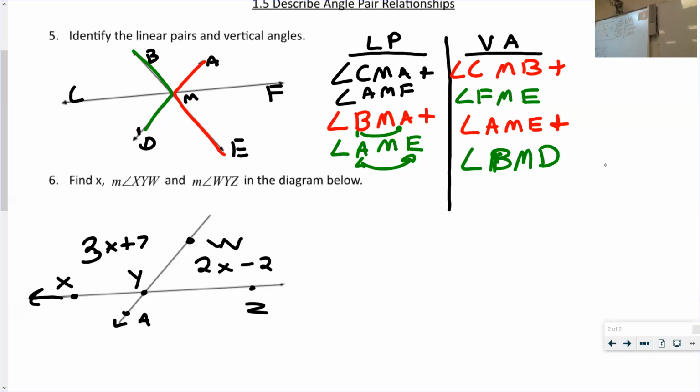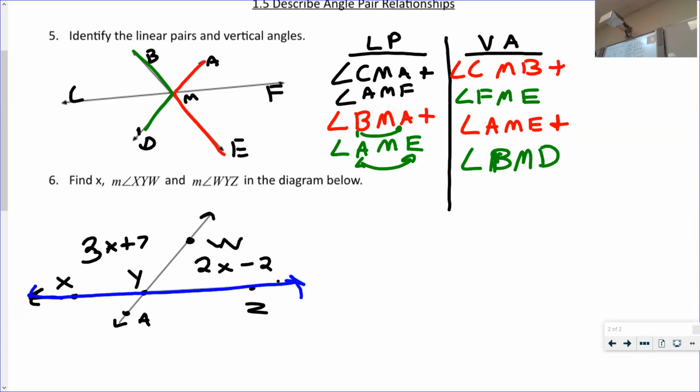So for this one, we have two angles here. Now, usually on these questions, I have to tell you whether or not, what did they add up to? I have to tell you, or I have to tell you that it's a bisector. In this one, I did not tell you it's a bisector, nor did I tell you explicitly what they add up to. But we can see this is a straight line.